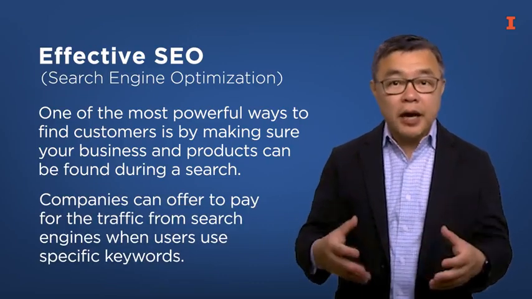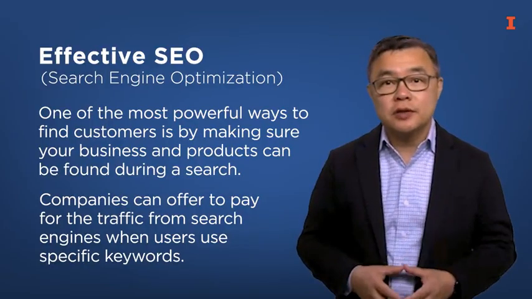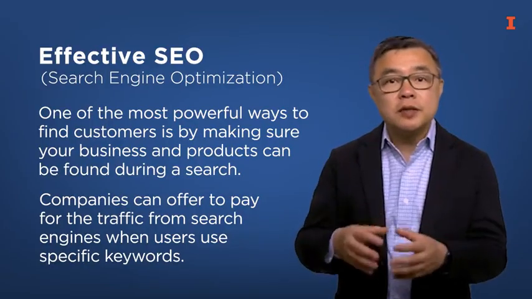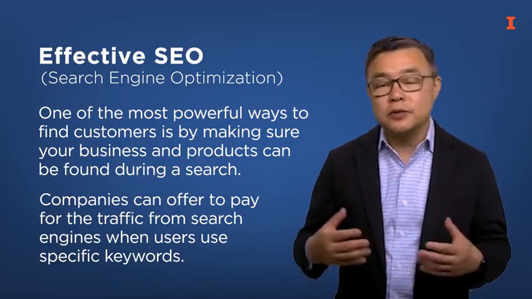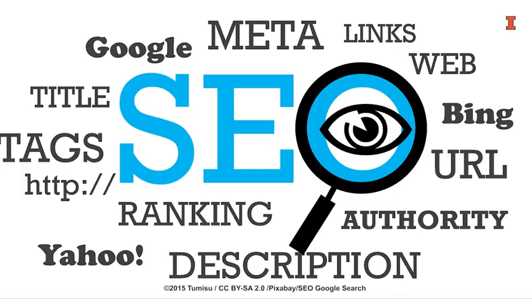Companies can offer to pay for the traffic from search engines when internet users use specific keywords to look for a product or service. They can also try to ensure that their websites are listed near the top of the natural or organic search result page through search engine optimization, or SEO. In this lesson, I will focus on building high-quality organic search traffic through SEO and its conversion.